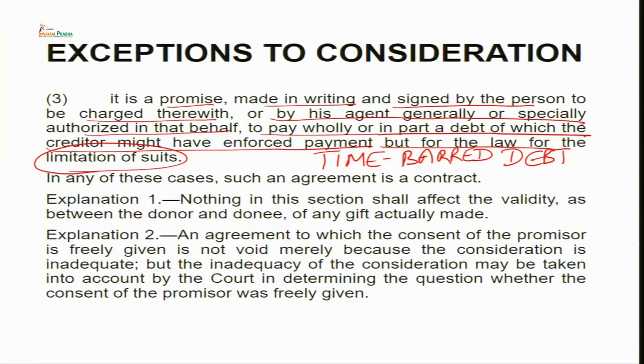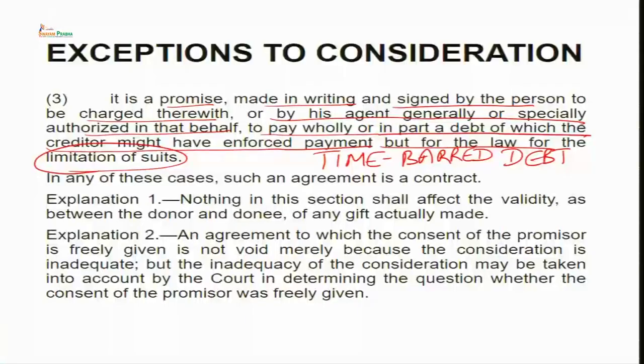Now, the Limitation Act provides a schedule, a list which says that if a particular wrong has happened, then the limitation period for going to the court and claiming remedy is as follows. So, different time periods for different types of acts. Say I took a loan from someone and committed a default. The Limitation Act says that the day the cause of action arose, that is, the day I refused to return the debt to the other party, the limitation period starts running.